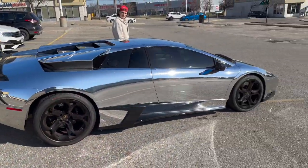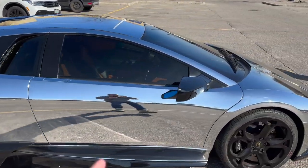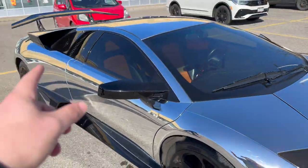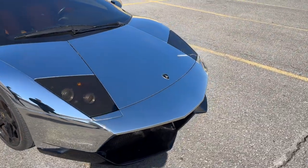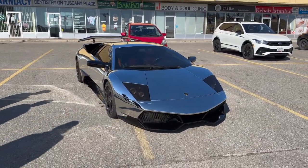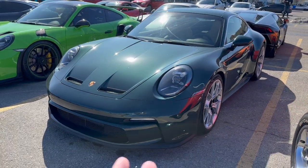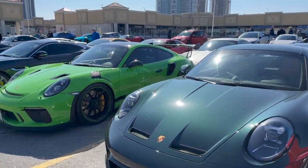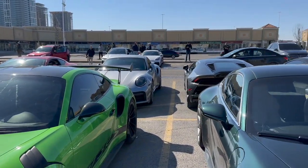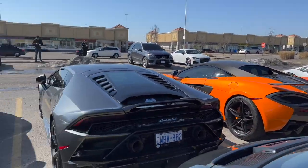The first car at the meet is this Murciélago — a first-gen Murciélago with an SV-style wing. Good thing about this Murciélago is it is a manual, with LP640-style front and a bit of SV mixed in. Very cool — this is actually the first Murciélago I ever rode in, I think like seven years ago. And here's Lucas's GT3 Touring, probably 25,000 kilometers right now, trying to catch up to me. 991.2 GT3 RS, 992 Turbo, Huracán Evo, 570, another Huracán right there.